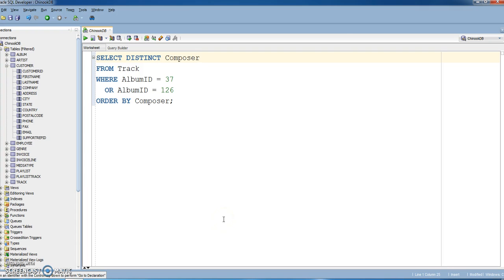Welcome back. What you're seeing on screen here is the solution to the task that I gave you. I'm just going to walk you through this a little bit, just to hopefully help you understand exactly what's going on here. So if I remove my distinct keyword for a second and just replace it with a star, we'll look at our data.